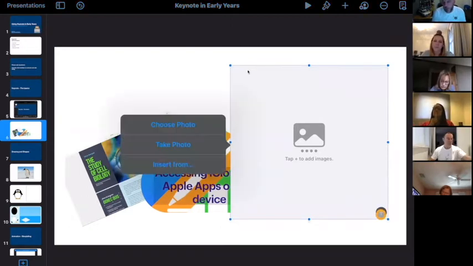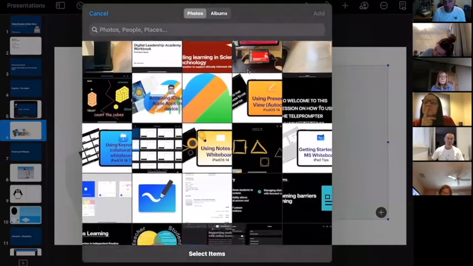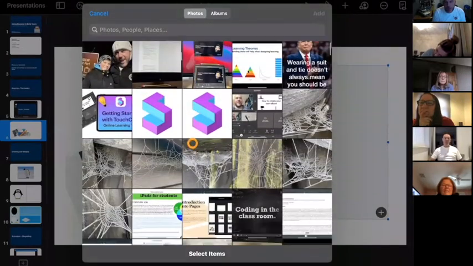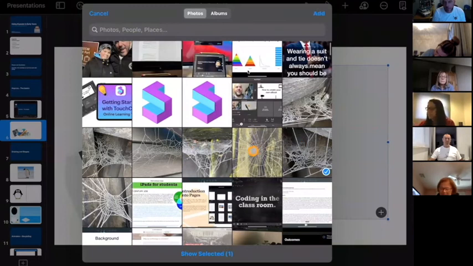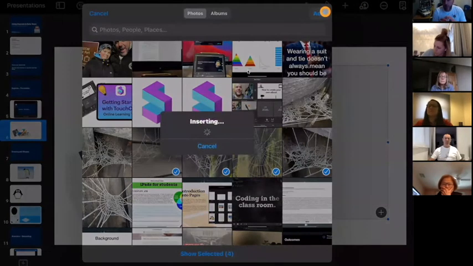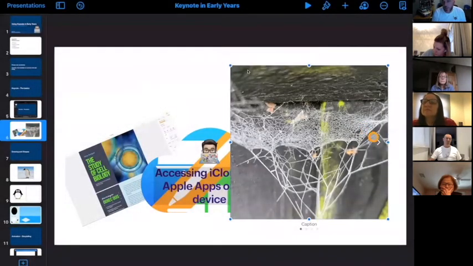If I tap on the plus within this, you'll see it gives me the option to choose photos. Then they open my camera roll, and then it could be just a case of step-by-step instructions for something. So just looking back, I'm just going to use the cobwebs as an example. I select the pictures that I want, and then when I add those pictures, instead of them being all on the page at one time, it now adds them in one after the other.